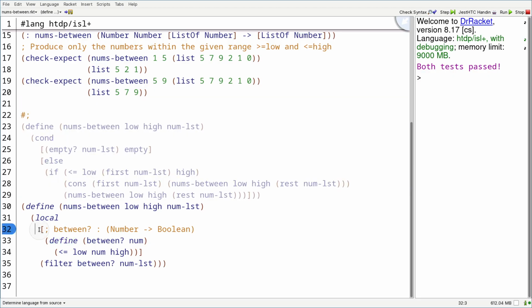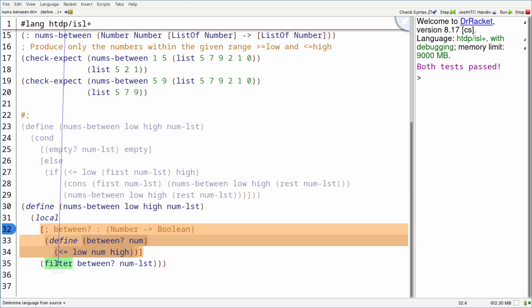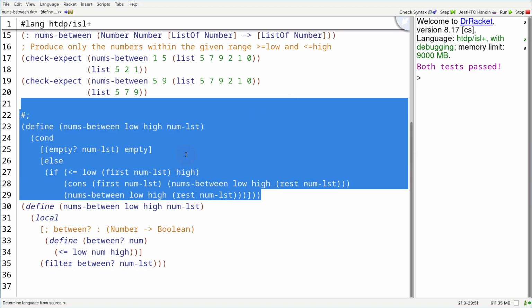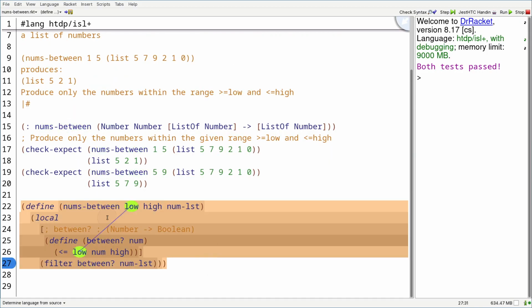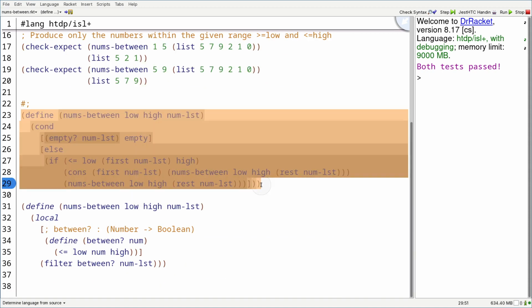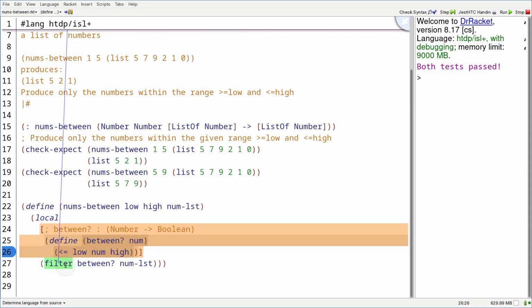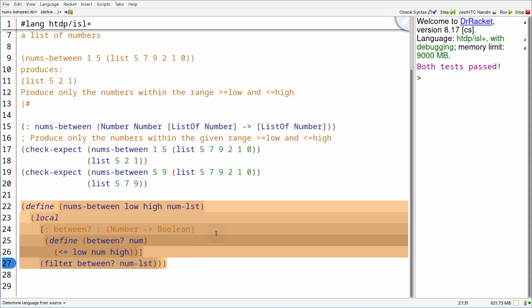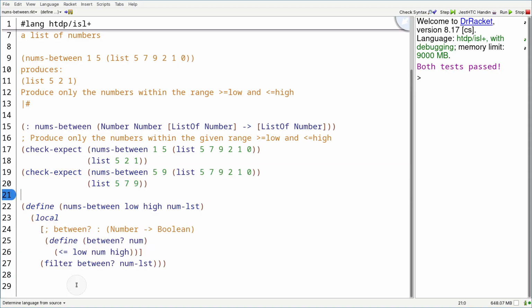You're going to have to write local functions that look up variables and use built-in abstracted functions like filter, map, and fold, fold R. So this would be the final abstraction, nums between. We don't need that whole block with the if anymore. We abstracted it to just a simple filter with a locally defined function that looks at variables like so. And it produces the exact same results, just much less code.